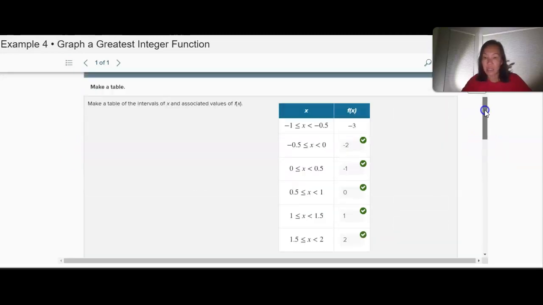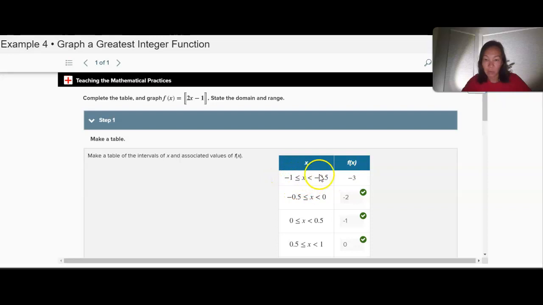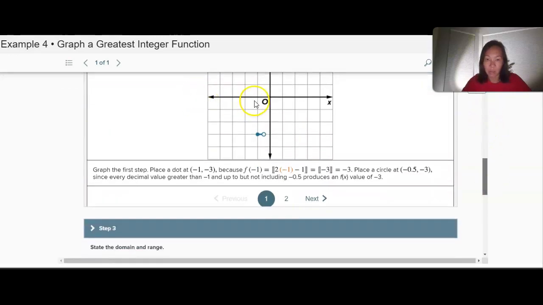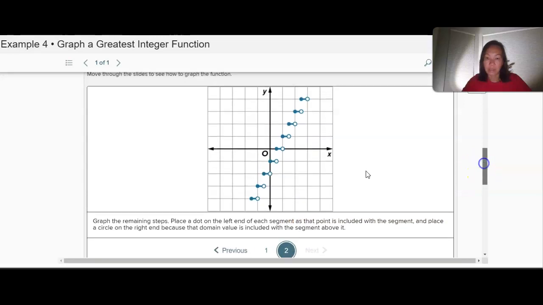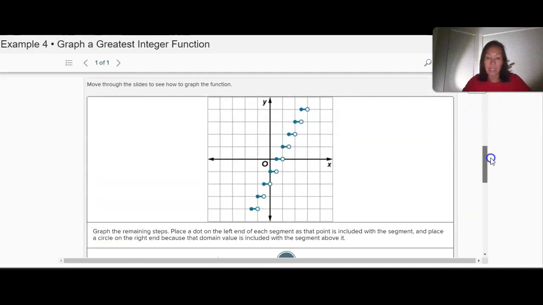And then again, it's just a step function. So these are all going to be horizontal line segments. Okay, and so our first one is from -1 to -1/2. So from -1 to -1/2, we have a horizontal line segment at -3. And then our next ones, if we want to just keep going, once you have the pattern, you can kind of just fill in. So once we have a few, you can kind of see what's going on. And technically these steps would keep going and going. So this would keep going, but you don't have to draw the entire thing.